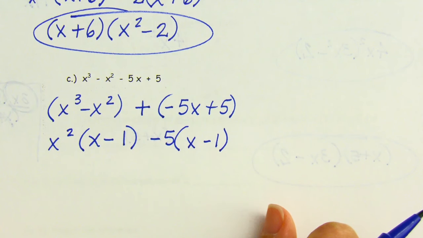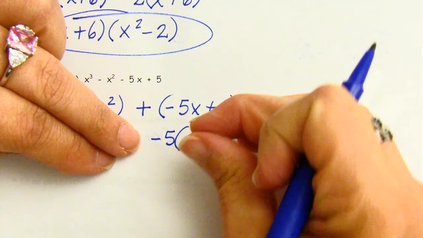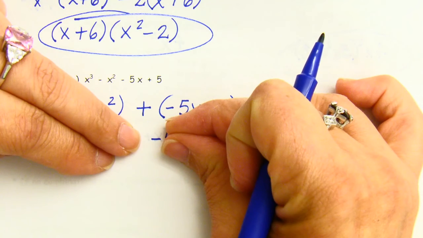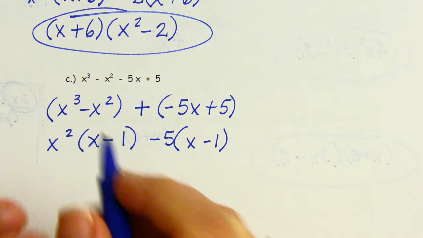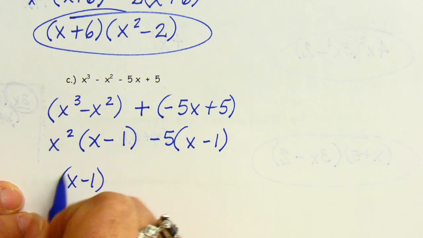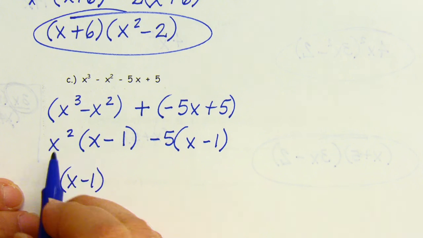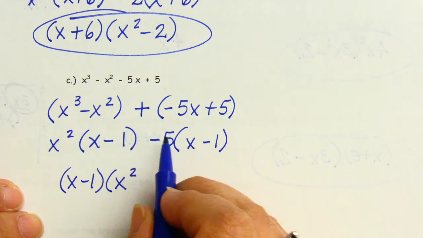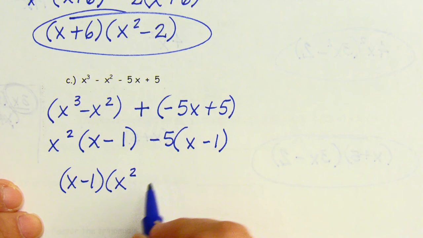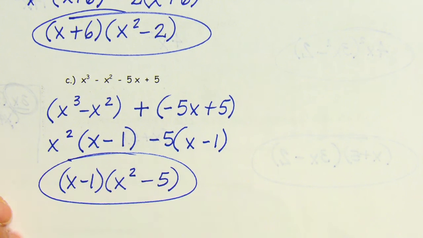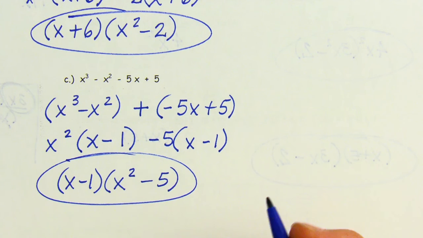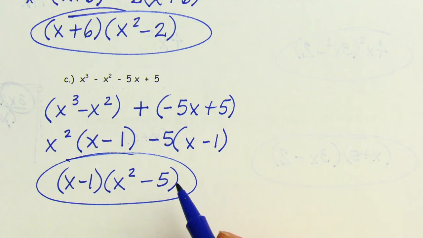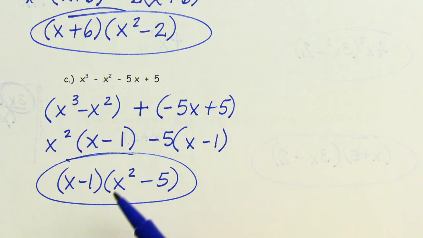Notice I'm not done. I've got this term and this term separated by subtraction. So I'm going to take x minus 1 out. I'm factoring it out of both of those terms, and factor means divide. When I divide this product by this, I'm left with x squared. And when I divide this product by this, I'm left with negative 5. These are prime. This 5 has no x, and this x squared has a 1 in front of it, and that is a prime number. So there are no other common factors. I'm done.